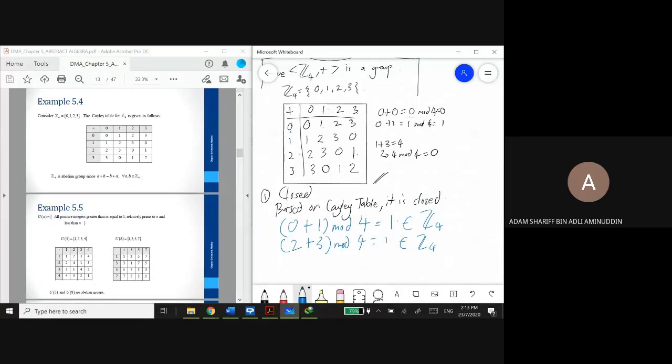How many possible combinations are in there? There will be 16 possible combinations, 4 times 4. 0, 0, 0, 1, and so on. Including 1, 0. 0 plus 1 is not the same as 1 plus 0 in terms of representation, although the answer is 1 as well. But again, you need to show me 16 of these, which is not appropriate, I might say. Therefore, it's sufficient for you to just use the Cayley table. You already did that.